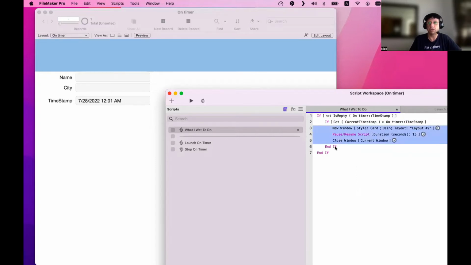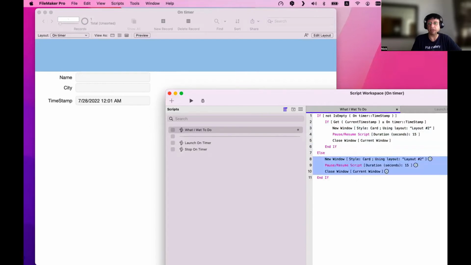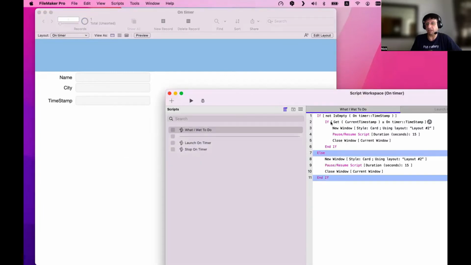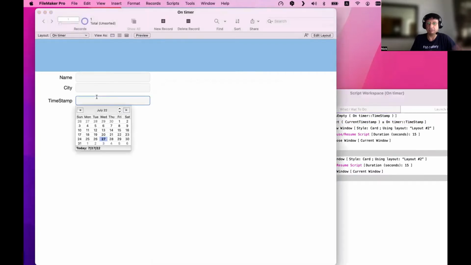Otherwise, else, do that. It's not clean, but it's okay. You understand what I mean? Why do we need those two? Why do we need to say, if there's nothing, do it? Because otherwise it will never let it go, because the current timestamp will always be superior or equal of empty, right?